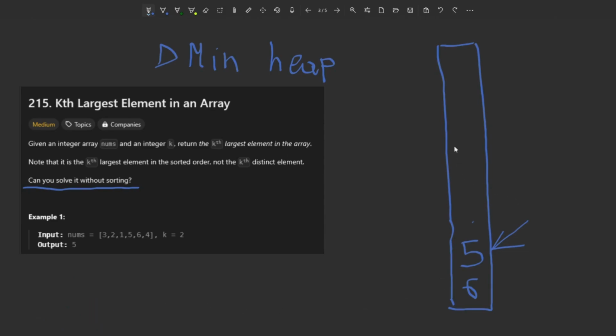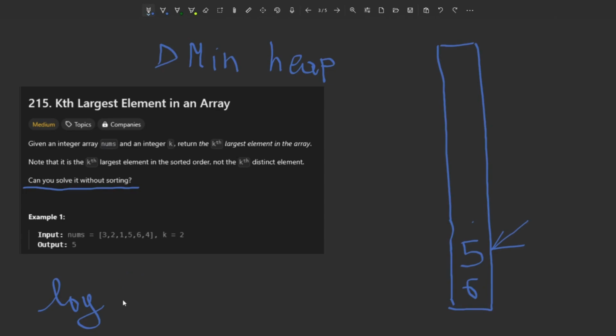Let's check in our min-heap approach what the time complexity is. Every time we insert an element in our min-heap, it takes log of n, where n is the size of our min-heap. But we explicitly keep our min-heap at size k.